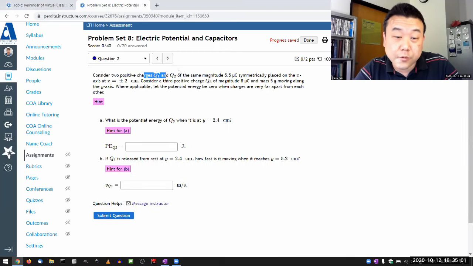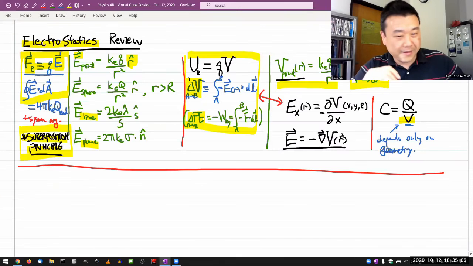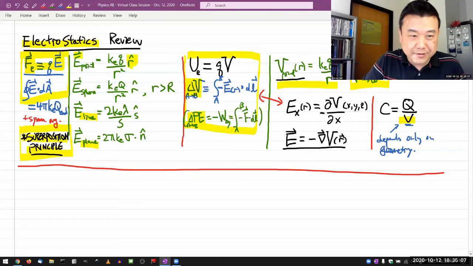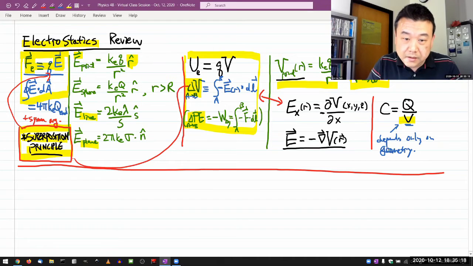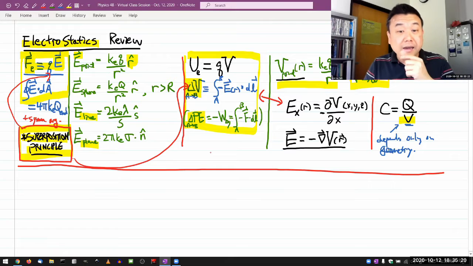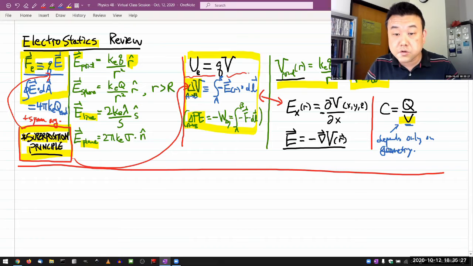So this is the question where you can use the superposition principle. And I didn't get to mention this in the first pass review here. This superposition principle applies to the electric field and it applies to the voltage as well. You can kind of see it here, this is why the defining equations are useful, because you can use that to infer properties of different objects that are new to you.